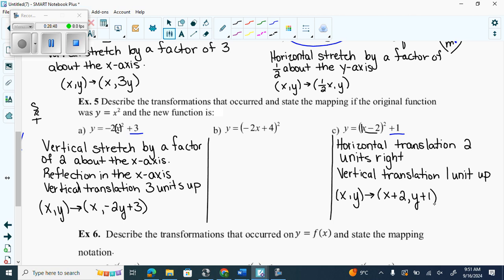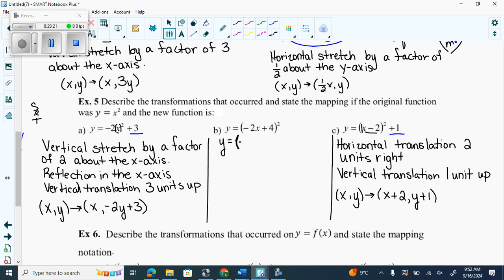What's the catch with B? What's in front of the x? A 1? What's in front of it? A negative 2. If you don't have a 1 in front of your x, your horizontal translation is going to be wrong every time. So they'll do this as an extra step. So we actually have to get into y equals, and we have to get a 1 in front of our x before we start doing anything. Do we have a 1 currently? No. So I'm going to open a bracket, and I'm going to GCF the negative 2 out of these two terms, so I get a 1.